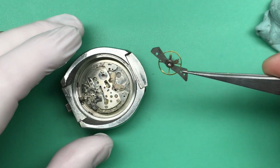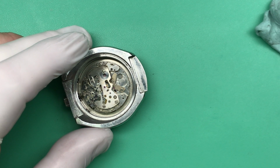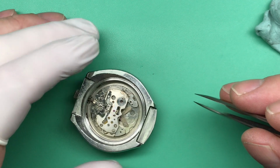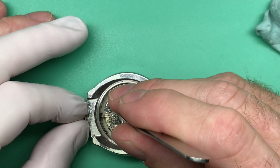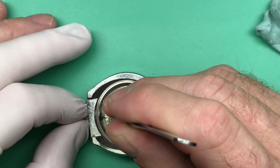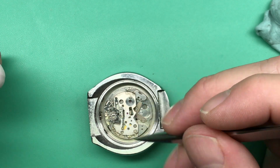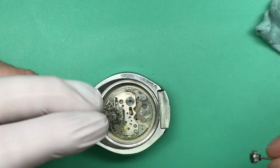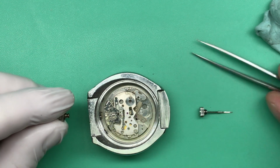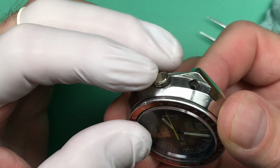Your cases are so massive. It makes this movement even seem small. They're not small movements. Okay, that's about as far as I want to go in the case. It's nice to see everything's at least there, which is good. So there's your stem, and I think I've sourced a crown that's appropriate for this one. I have to check to be sure, but I think that's the right crown for this.